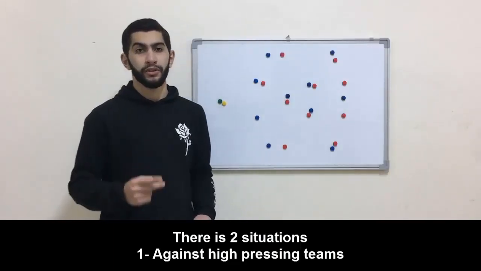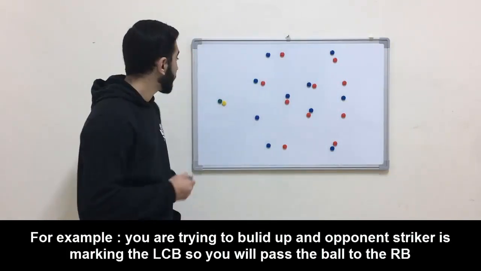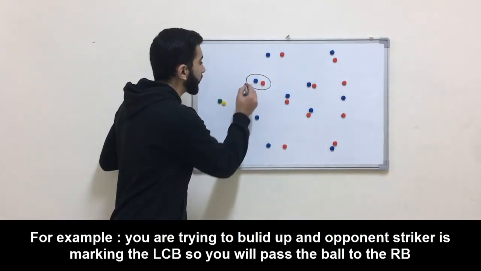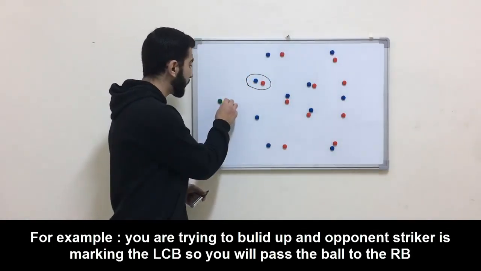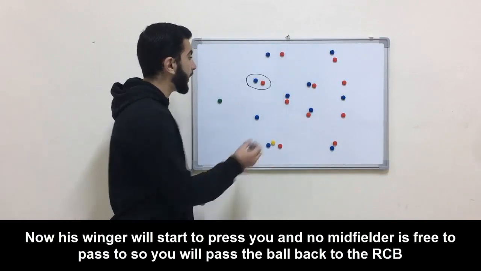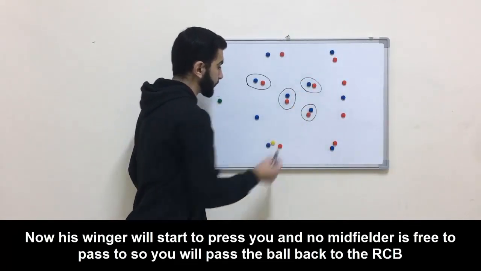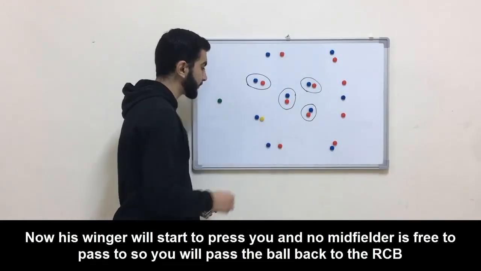There are two situations. One, against high pressing teams. For example, you are trying to build up and the opponent striker is marking the left center back. So you will pass the ball to the right back. Now, his winger will start to press you and no midfielder is free to pass to. So you will pass the ball back to the right center back.